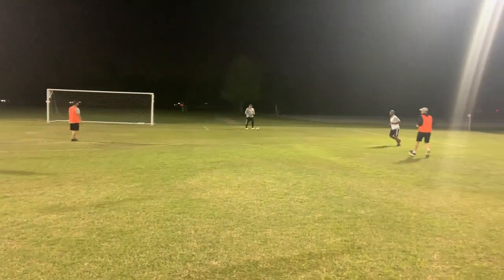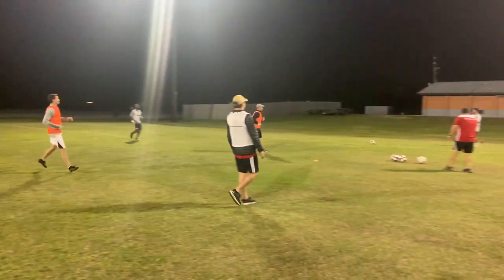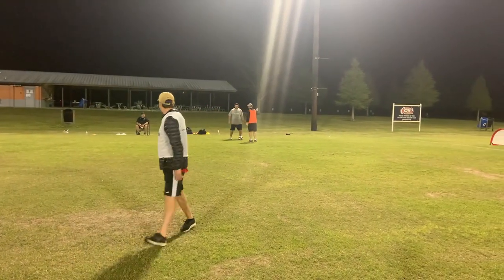Here we get wide. Wide, Kevin. Higher up the field now. Hey, you got me here. Yep, that's the ball. Turn and go. Dribble at speed. Are we going? Nope, we're not going.